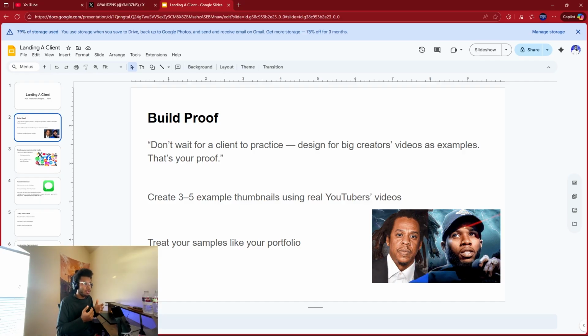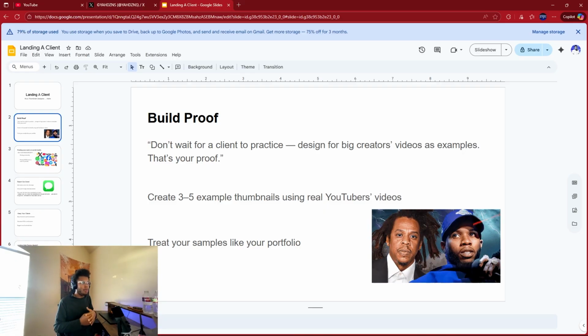And the first thing is building proof, okay? And what I mean by that is having sample works in your portfolio. If you don't have a client, you're going to want to go online somewhere, find some inspiration, and make your own sample thumbnails to use as sample work to show those who may come to you or those who you may reach out to what you can do. If you already have clients, obviously you'll use your recent client work or your other old client work to build proof for potential hires onto a YouTube channel.